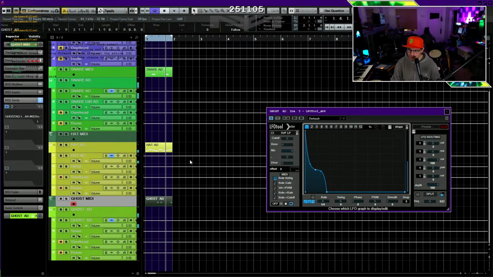So now the hat is a little bit too long for the ghosts for me, but I'm not going to mess with it right now, because first of all, I'm almost definitely going to pitch up all of these hits. Once they're bounced and brought back in as a Battery patch, they're all going to be pitched up anyway, and the hats may be pitched totally differently. And they're invariably going to be shorter.